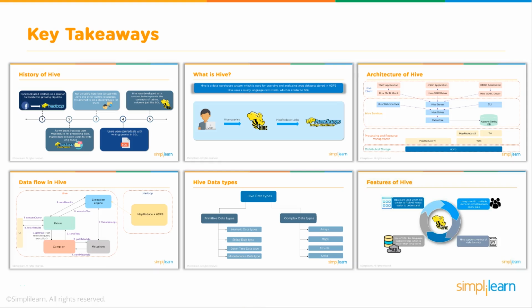Key takeaways. We took a look at the history of Hive and how it evolved from the Hadoop file system to an HQL, similar to SQL, layer on top of Hadoop with the full metastore and all that information connected to the Hadoop file system. That way you can easily scale it up and still have, underneath, the Hadoop setup while still having the SQL query language available. We looked at what is Hive, and we looked at the Hive queries going in through the MapReduce into the Hadoop MapReduce system.